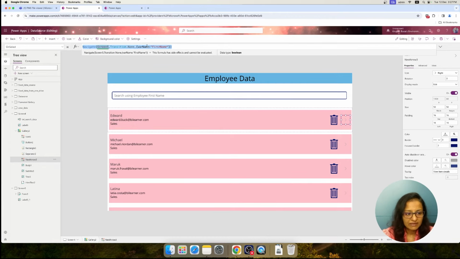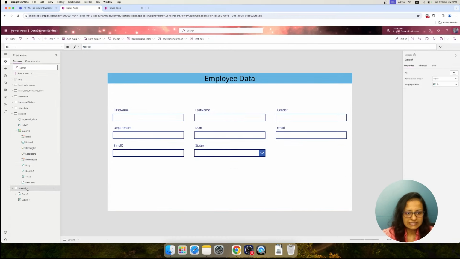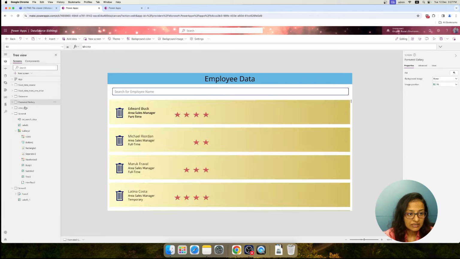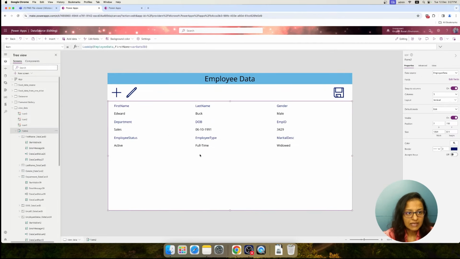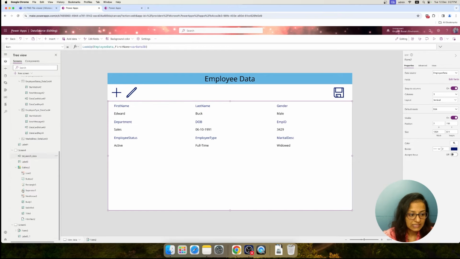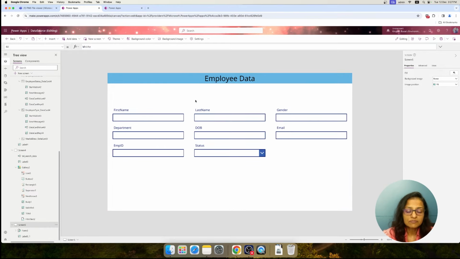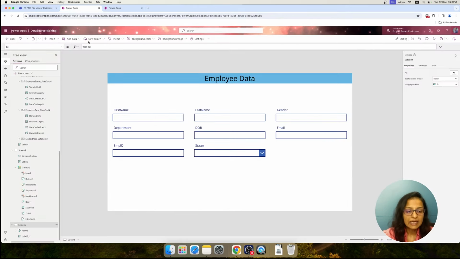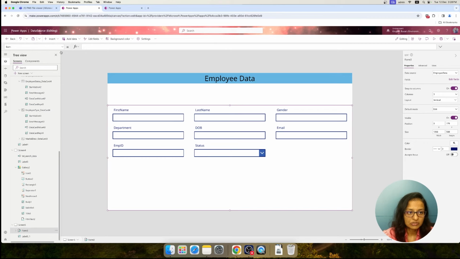Okay, variable name. And on the next screen, on the form, in the Item property of the particular form, what should I write? Let me see what I have written in that. In that you need to use the LookUp function. So here on the second screen, I need to search for the selected record in the data source. So for that I need to use the LookUp function in the Item property.